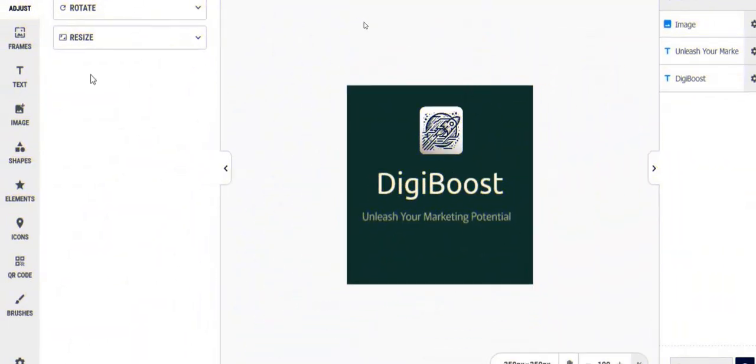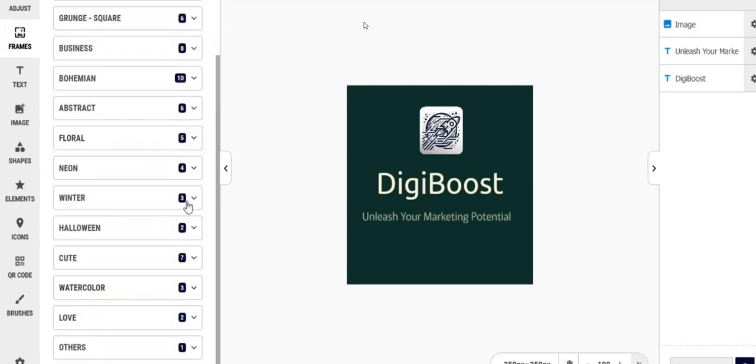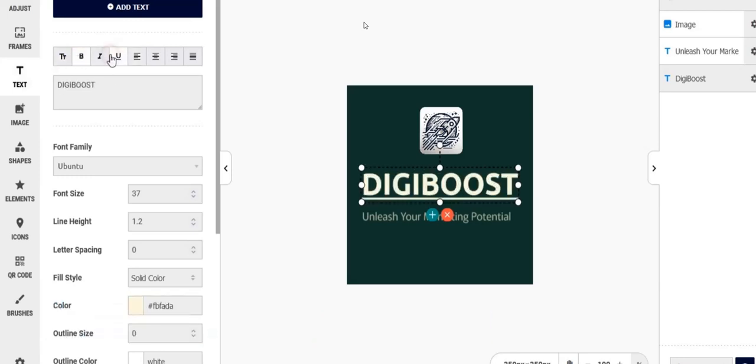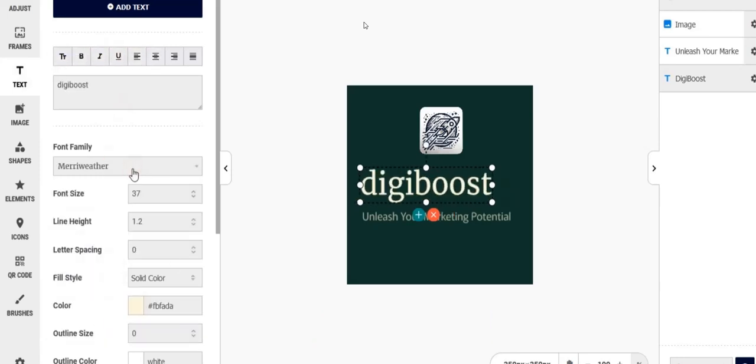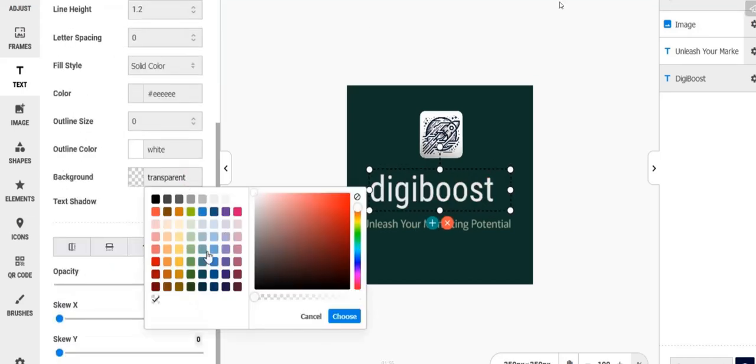And then you've got this drag and drop editor where you can select the logo you like the look of the best and then edit it and tweak it with their drag and drop editor software. So you can add different features to the logo, you can change the text, you can change the tagline and the image, the coloring, and add any effects you want just to make the logo look how you want it to look.